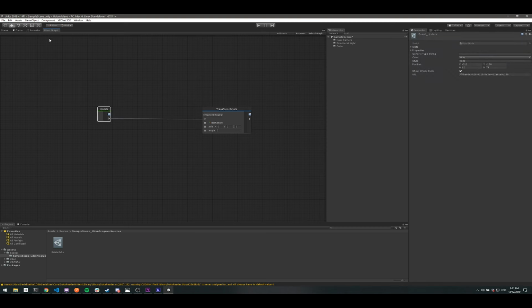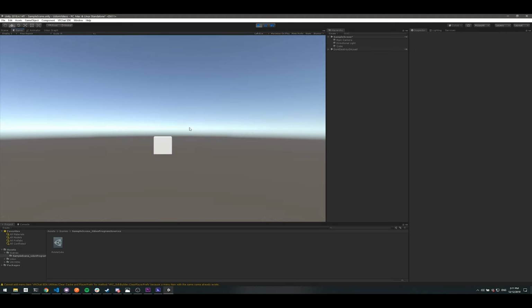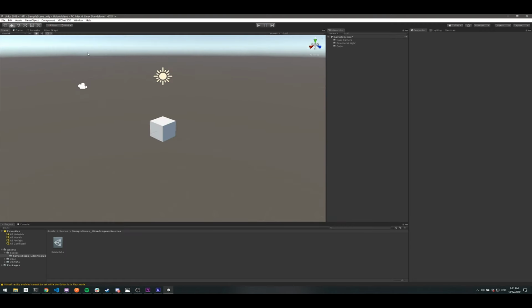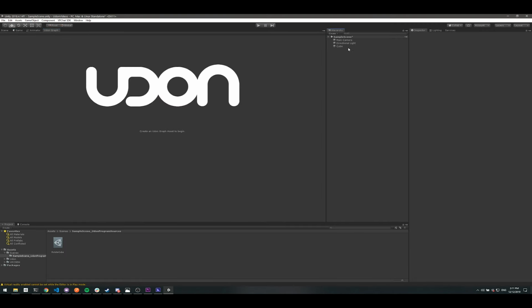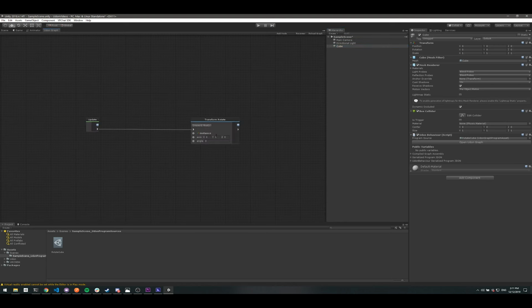I'm not going to go over this for the moment. We're just going to press save and then press play, and nothing is going to happen. I can already tell you, because we didn't put anything else into the actual parameters. It is executing, but nothing is occurring. So let's go back here, look at the Udon graph, and see what we need to do. We forgot to add in some parameters. So parameters are basically information for the function that we're running, which is transform rotate, to know what to do.